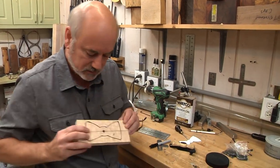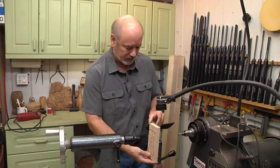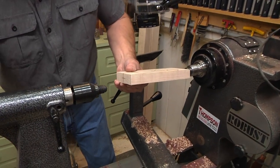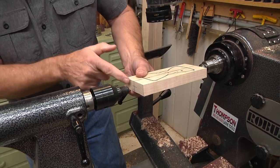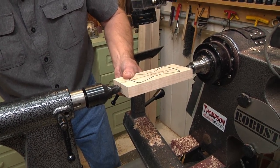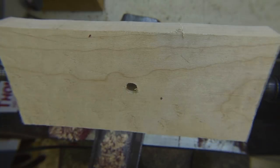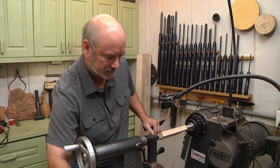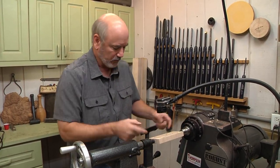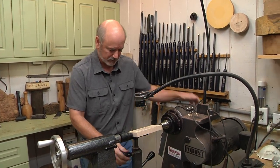The next thing we're going to do is go to the lathe. We're going to take our tie and mount it between centers. I used an awl to put a little hole in there, so we'll set that up and bring the tail stock in, winding the center into that hole. If you're using something like poplar that's a little splintery, you don't want to put too much pressure because you could split the blank. This maple is really awesome, so I'm not too worried about it.